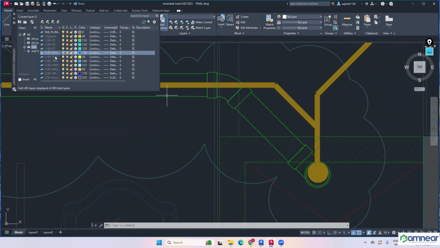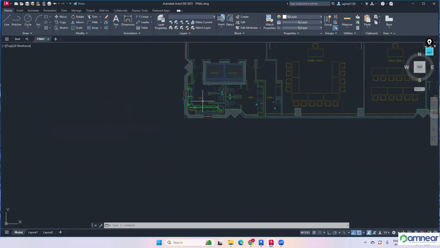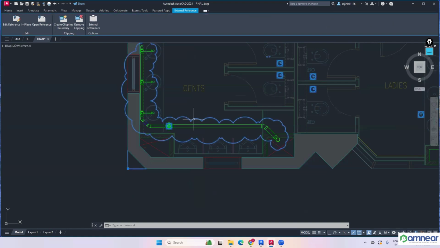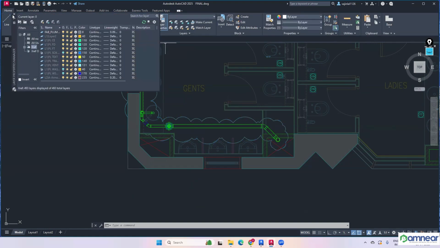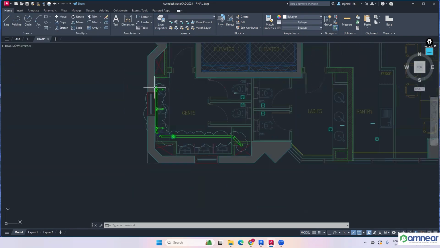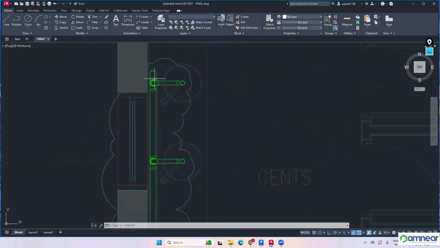So waste route like that, the layer you can uncheck. Okay, so the revision cloud was in which layer? So that's a part of XRF only. So the XRF layer we can edit. It means what all things you need to hide, that you can hide. But this was easy. Now, for example, if we are going to make these fittings and all, that will take a lot of time.